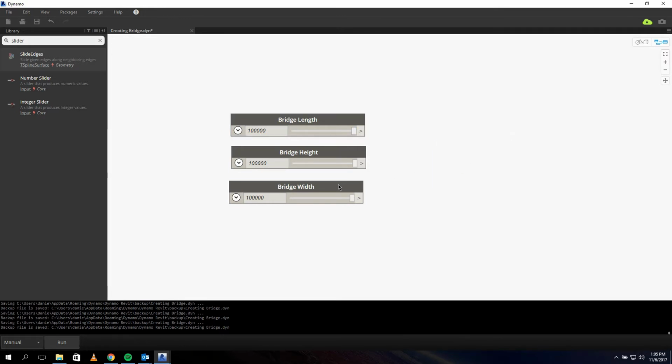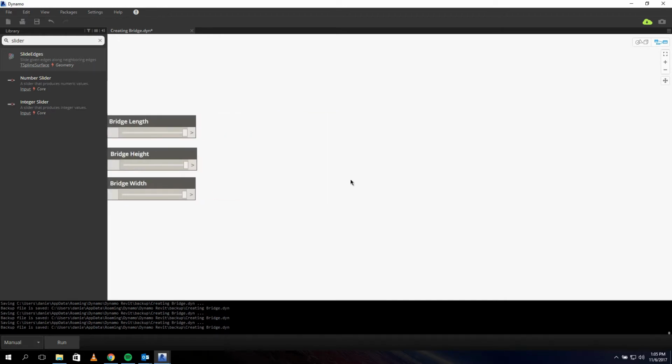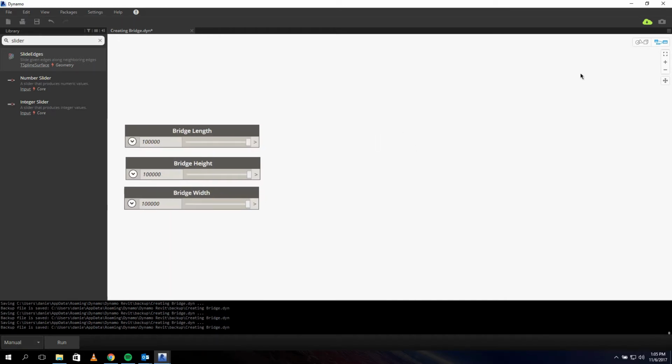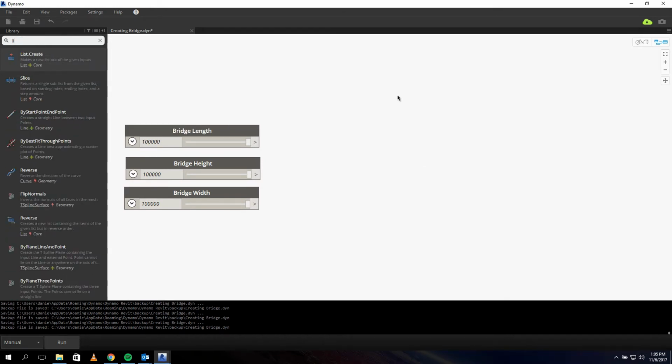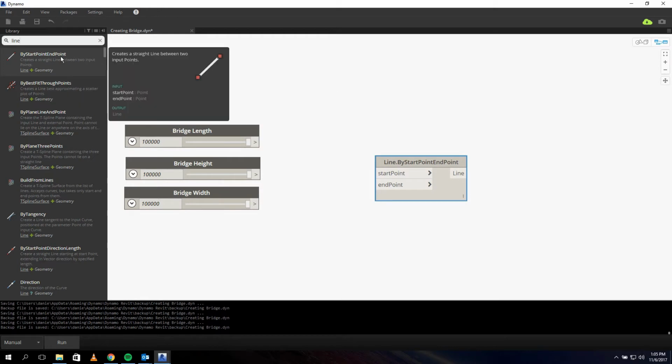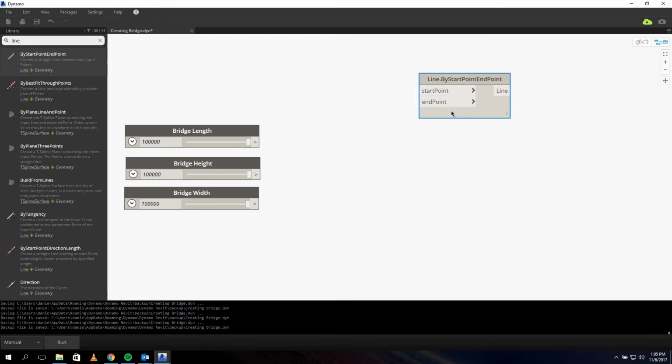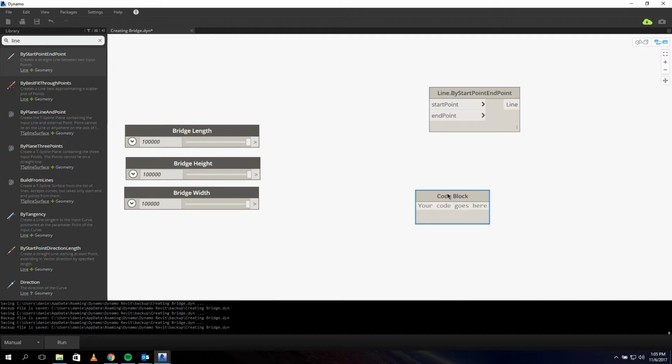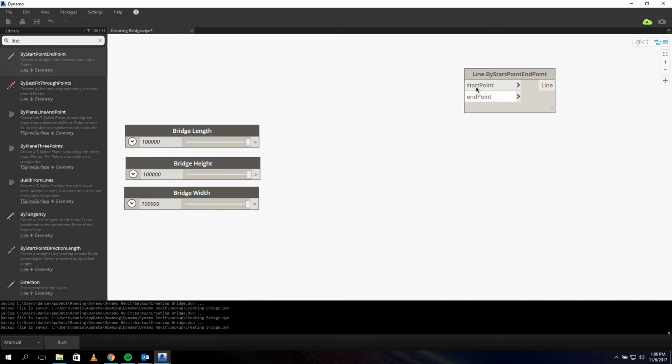So these are our variables, and now we're going to create our bridge with those variables, of course. We are going to separate this in 3 steps. First we're going to make the left side, then the right side, and then the middle. So it becomes clearer if we advance to the script. The first thing we're going to do is create a line from start and end point, and this line is our base point, or a baseline. This line needs a start and an end point. So we're going to create 2 points.